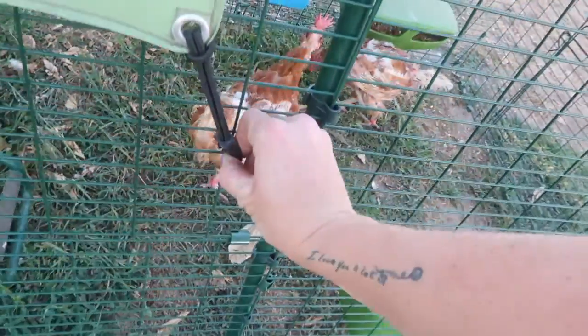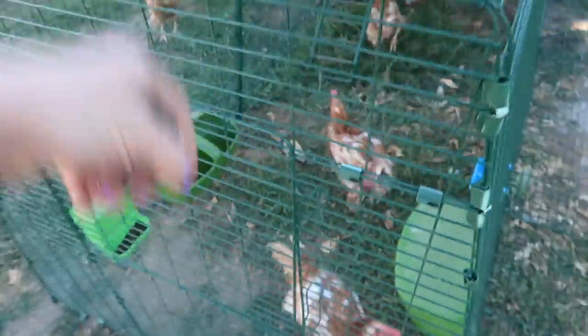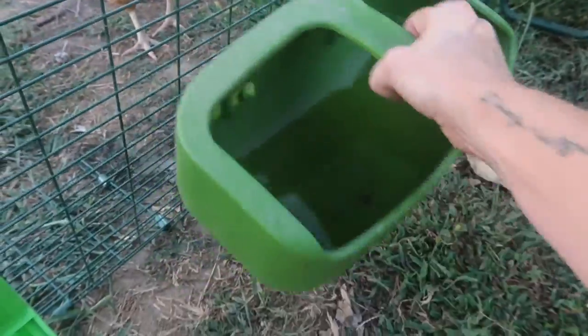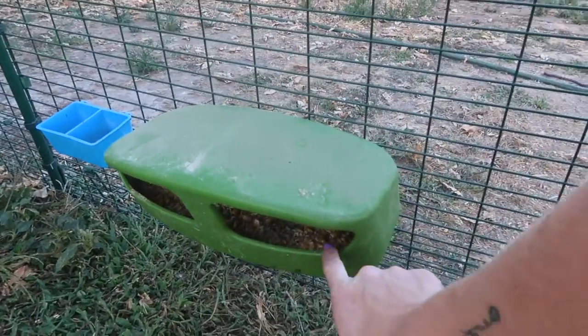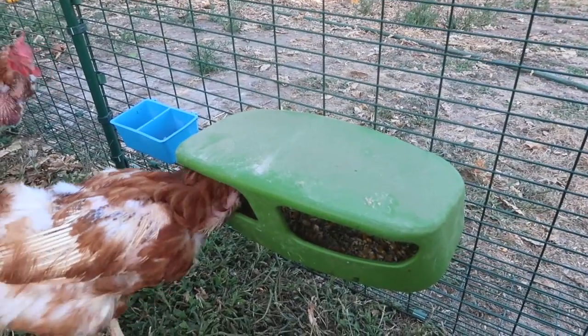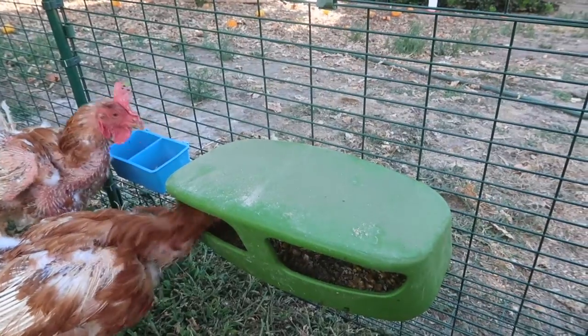It comes delivered with a shade panel that's really easy to move, so I can adjust it during the day if I need to. It also came with food and water feeders, which are really nice — they just lift right out, I can clean them out, fill them up, and hang them back up. Same with the food. I was actually worried that the chickens weren't going to like putting their head in this, but it's been no issue at all. And then I added an extra little feeder for grubbly treats.